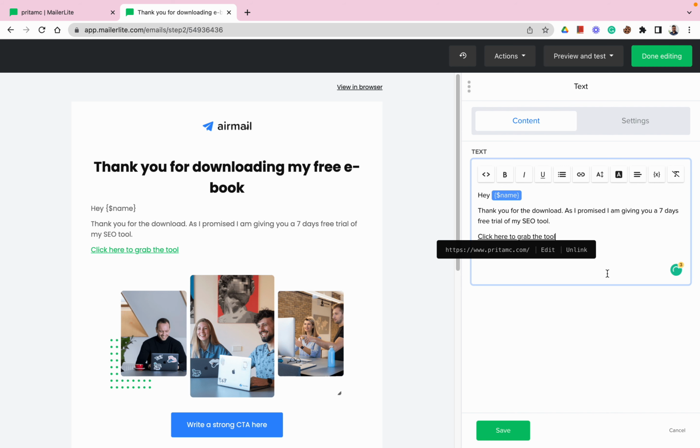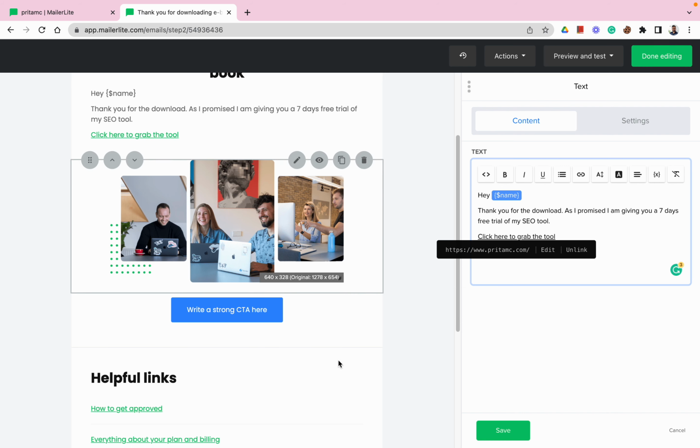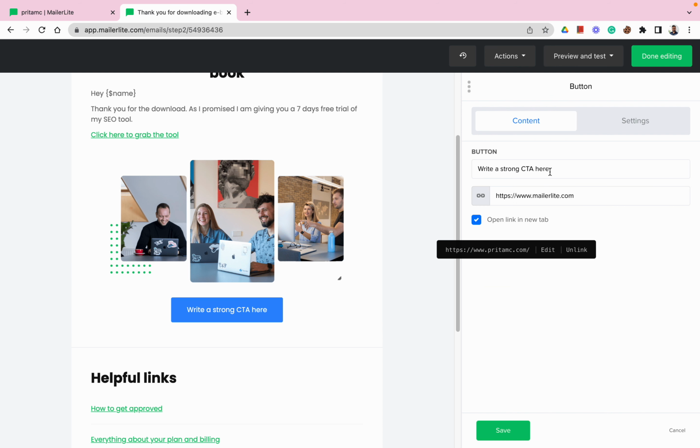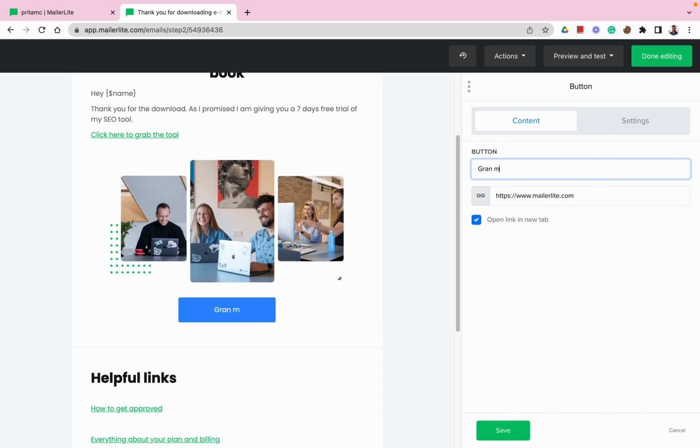Okay, you can write more content. Obviously here it is CTA, this button is there. Again, you can edit this button like, grab my SEO tool for 7 days. Again, you can put in the URL.